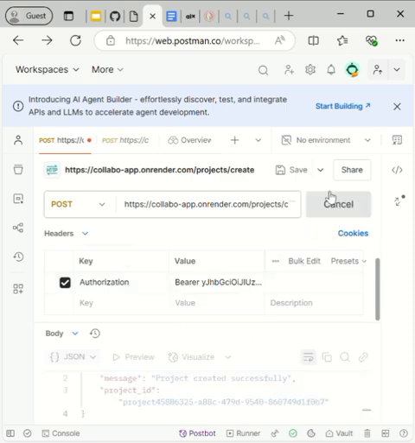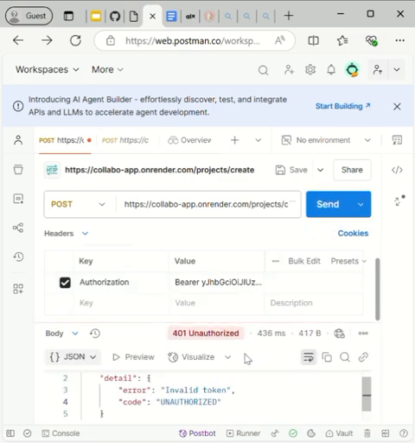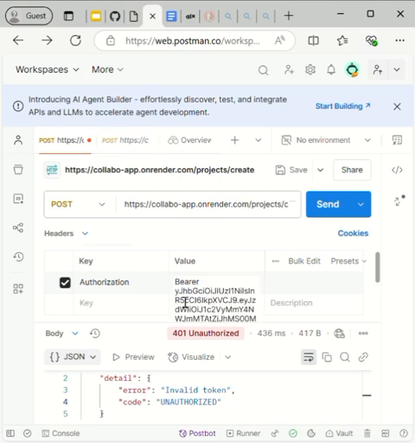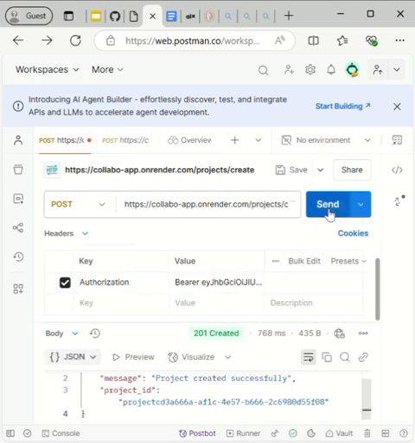I will see that once I send a request, our request fails, returning Unauthorized. But once I put it back, since I already made this specific project, I'll get project exists already, because it's possible that we may create the same exact project. Yes, so it's only for users that has been implemented. So get a project now. Now we're retrieving another project, not this one we created. So retrieve this.